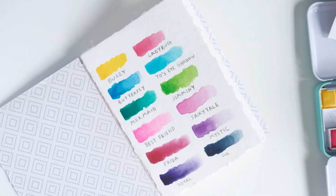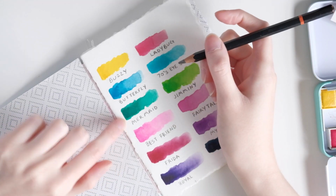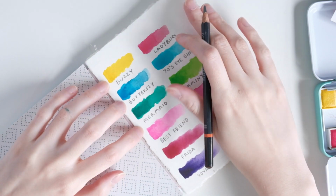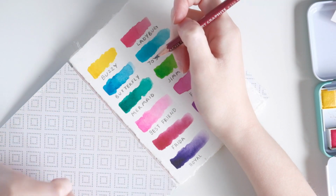Cool. These are the Jane Davenport ones. I don't know what this one's called. This one, is it the Brights? I don't know what the palette is called. I know it's Jane Davenport, but I don't know what the palette is called.